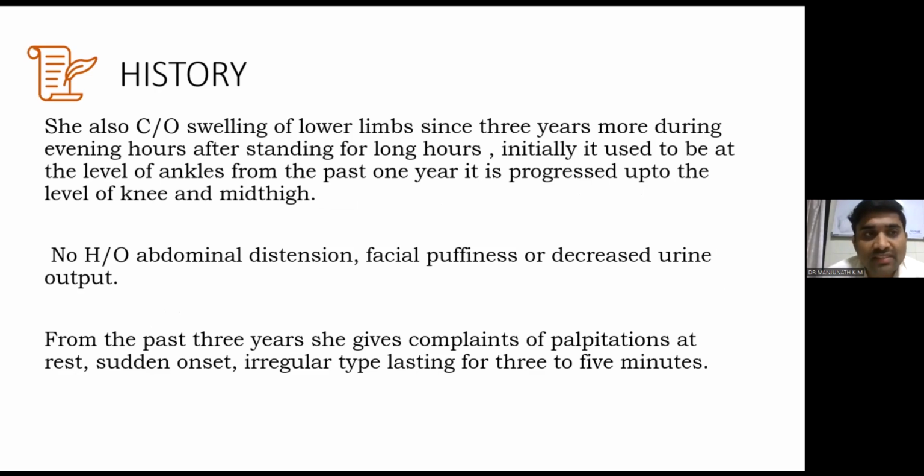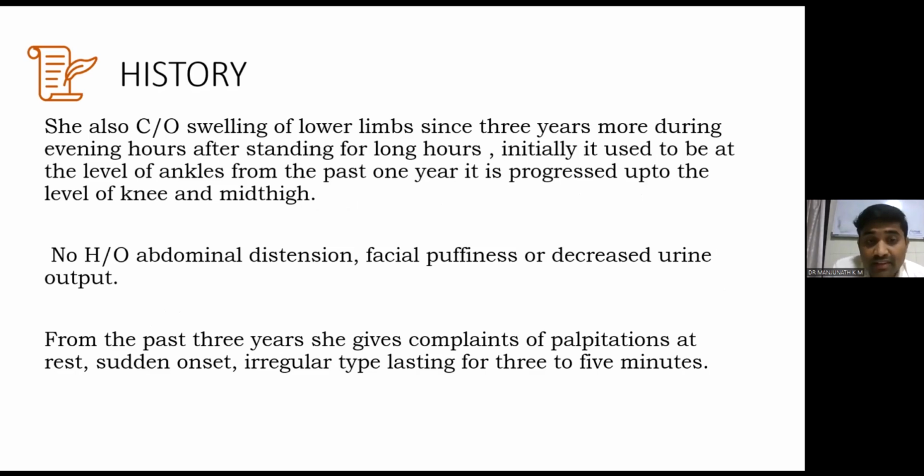For the past 3 years, she also complains of swelling of the lower limbs, more during the evening hours after standing for long hours. Initially, it used to be up to the level of the ankles. For the past 1 year, it has progressed up to the level of the knee and mid thigh. There is no history of abdominal distension, facial puffiness, or decreased urine output.